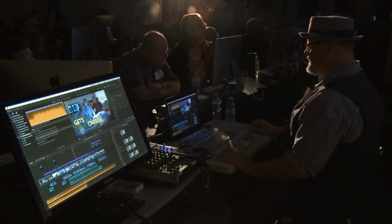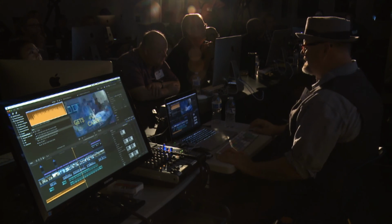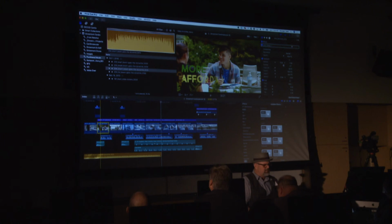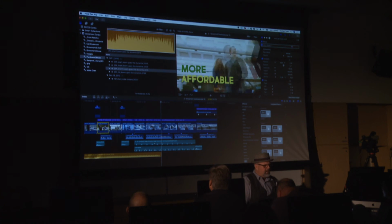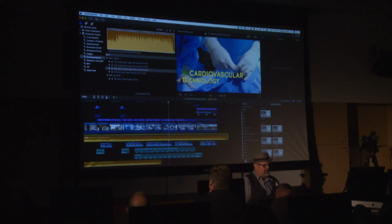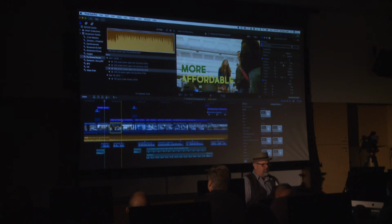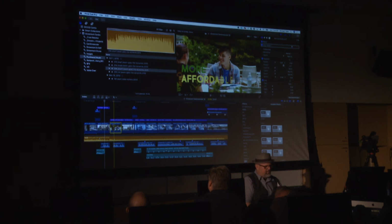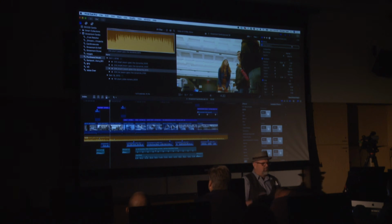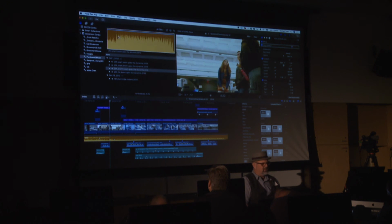Let me drop it in. So we've got to get it down to here, right? So let's get rid of this music. We got to get it down to here. So we're going to get rid of this shot, but we did like the. Hold on, what did I do? Back up. I got rid of the wrong one. I wanted to get rid of more affordable, right? So let's dump that shot. Since more affordable text was connected to it, it goes away, but all of this text stays in sync.